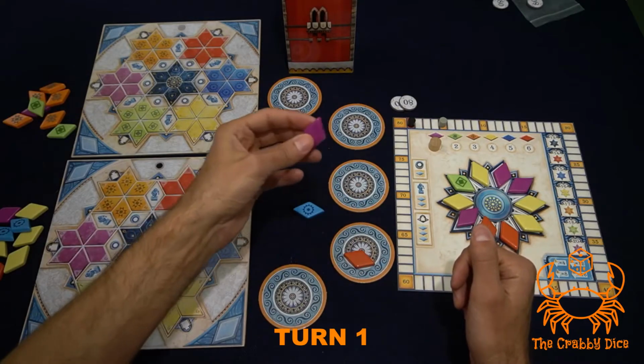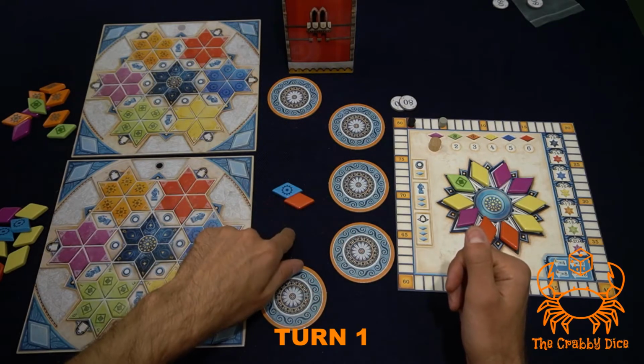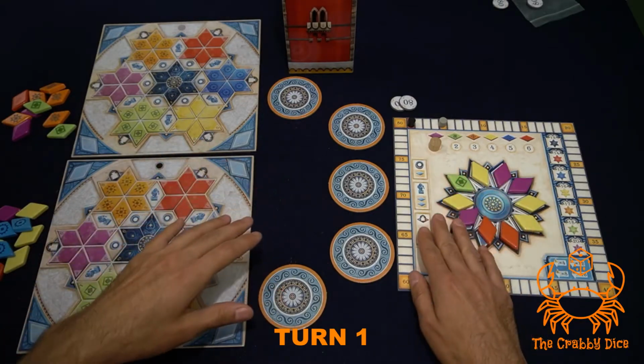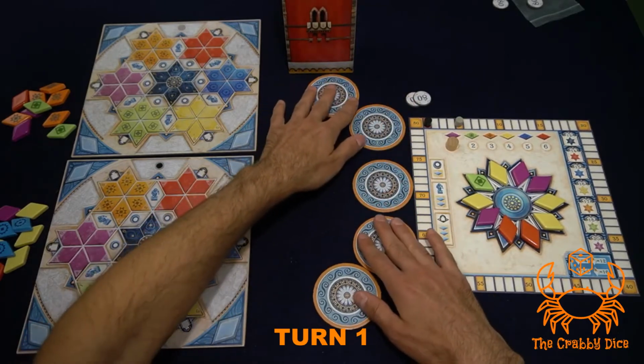Oh, he also gets the purple. Sorry about that. Then I'm going to grab the blue tile, I guess. Then he'll take the red tile. And there you go, we're done. So that was phase one. Let me toss this over, actually, to get more room so you can see what I'm going to do on my board.